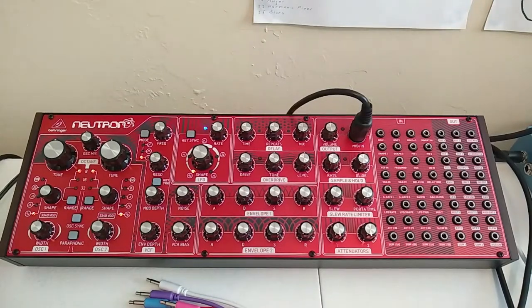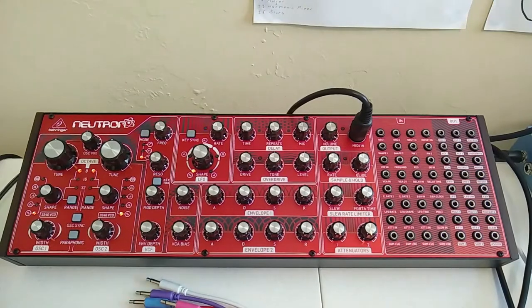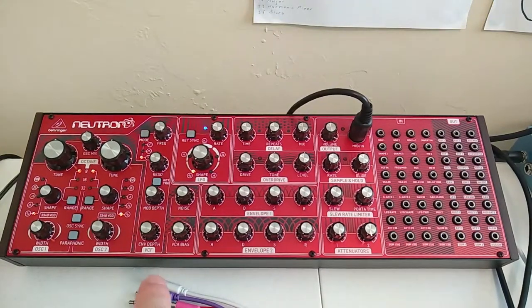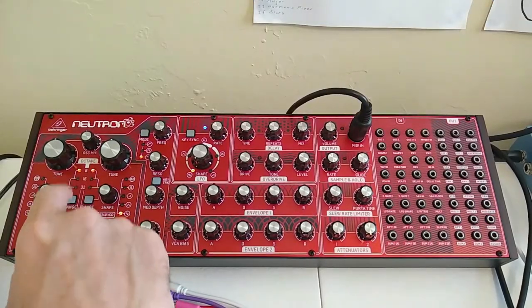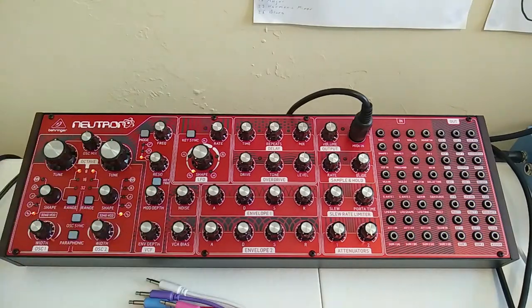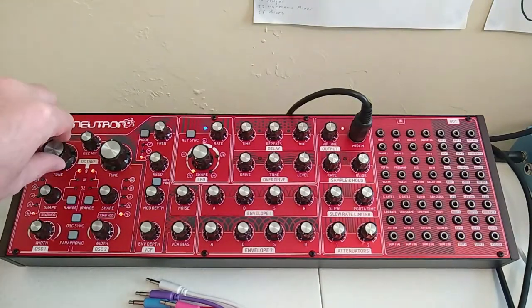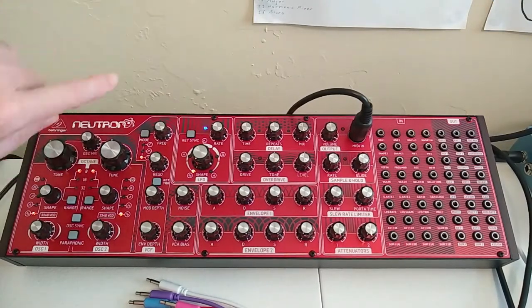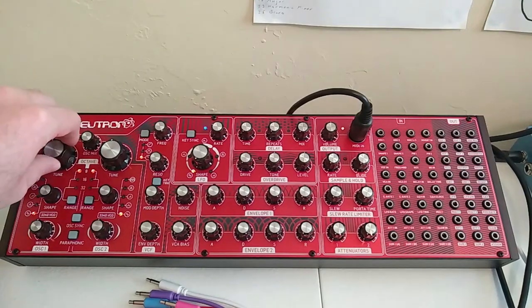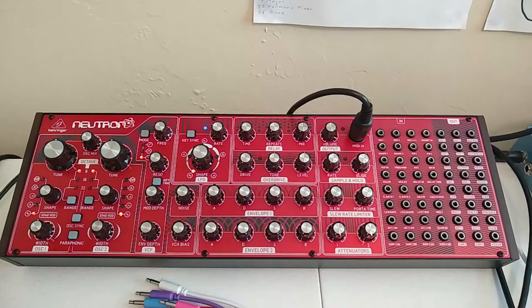So yeah, we have two of these oscillators. Now I'm going to show you one of the most useful features of this synthesizer — you can auto-tune it. These knobs control the tuning of the oscillator. This controls the mix between the two oscillators; I'm going to turn it all the way over to one oscillator. Now if you want that tuned to C, you could try to tune it by ear or use an acoustic tuner, but there's an easier way.